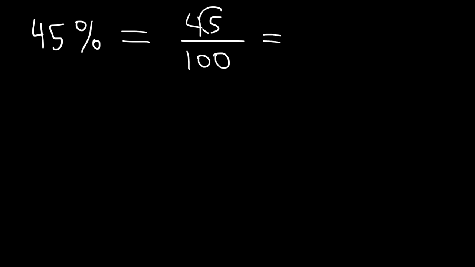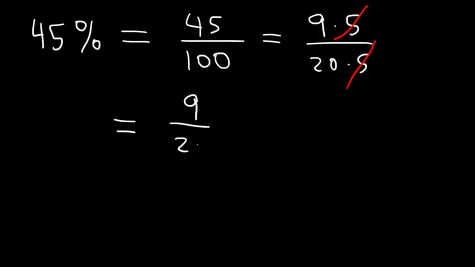Now, all we need to do at this point is reduce the fraction. Whenever you see a number that ends in 5 or 0, that means that it's divisible by 5. It turns out that 45 is 9 times 5, and 100 is 20 times 5. You could find the numbers 9 and 20 by dividing 45 by 5 and 100 by 5. You'll get the 9 and 20. But we can cancel a 5, and that's as far as we can go. So 45% is equivalent to 9 over 20 as a reduced fraction. And this is the answer for that example.